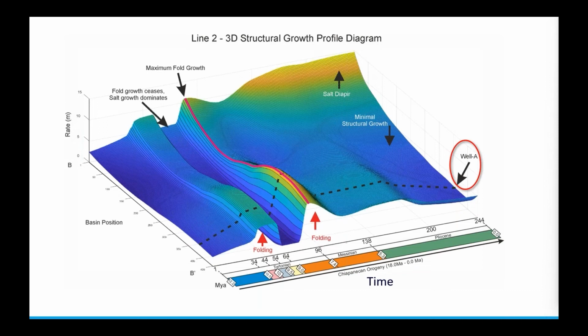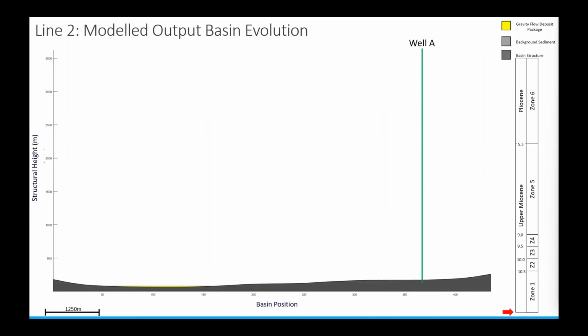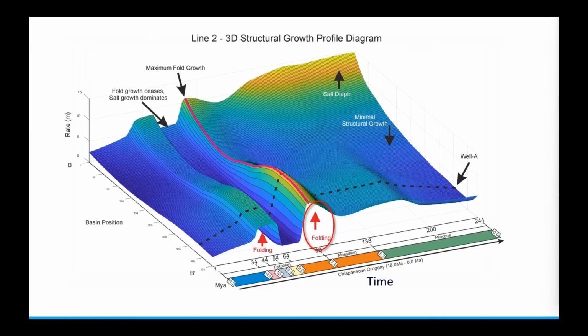Now, phase 1 of compressional folding occurs between time step 0 to 65, with the maximum amount of flow growth occurring between time steps 50 to 59. Folding then dies down, and at this point, salt tectonics, which is continuous throughout history, becomes dominant. Phase 2 of our compressional folding begins at time step 80, with the maximum flow growth occurring at time step 88. And at this point in time, salt tectonics continues throughout time, and our fold growth over high 1 begins to die down, which gives us this wonderful wedging structure that we saw in the past slides.